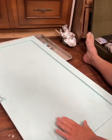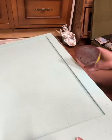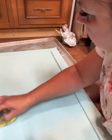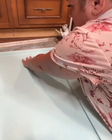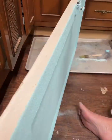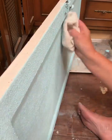And there you can see when the two coats are on. And then I came in with my little sander and just knocked down any places that I thought were a little rough, just knocked it down a little bit everywhere on the glass. And then I wiped it off and dusted it all off. And I really probably should have taken a wet rag and wiped it off and then let it dry before I moved on to the next step, but I didn't.